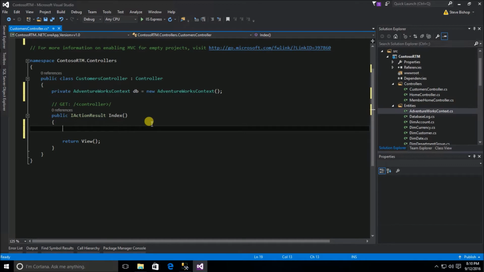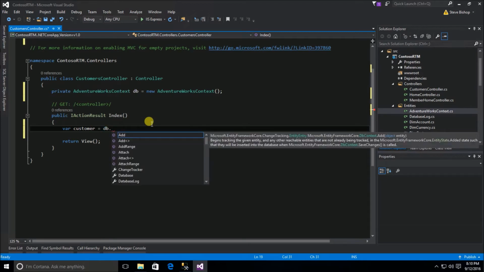John Yang's record is going to be stored to. I'm just going to, for right now, do that as a var. So we're going to do var customer equals, and we're going to access the context by doing just simply DB. We're going to call DB, which is the AdventureWorks context that we instantiated, and dot, and now you'll see on here that we have as properties on the context all of those different tables or all those different DB sets.